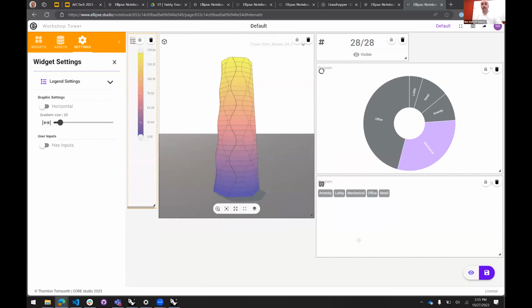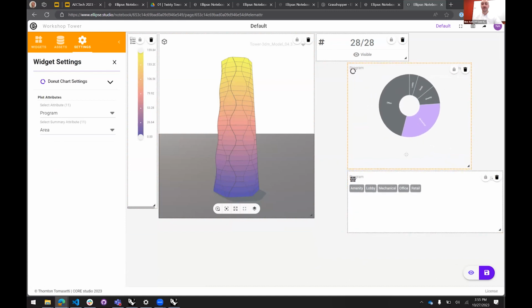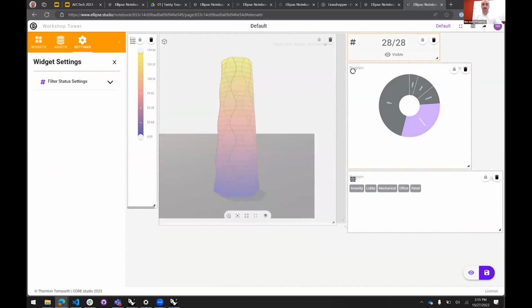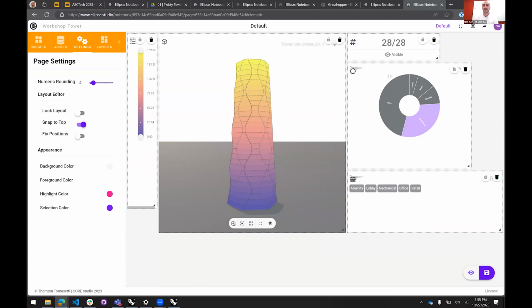We're working on making the layout editing experience a little better. Things like copy and paste and delete keys are additions I'm really looking forward to. But for now, there are some settings that can control the editing experience. If you don't have any widgets selected, the settings panel here affects how widgets are laid out. So right now, snap to top is on, for example.